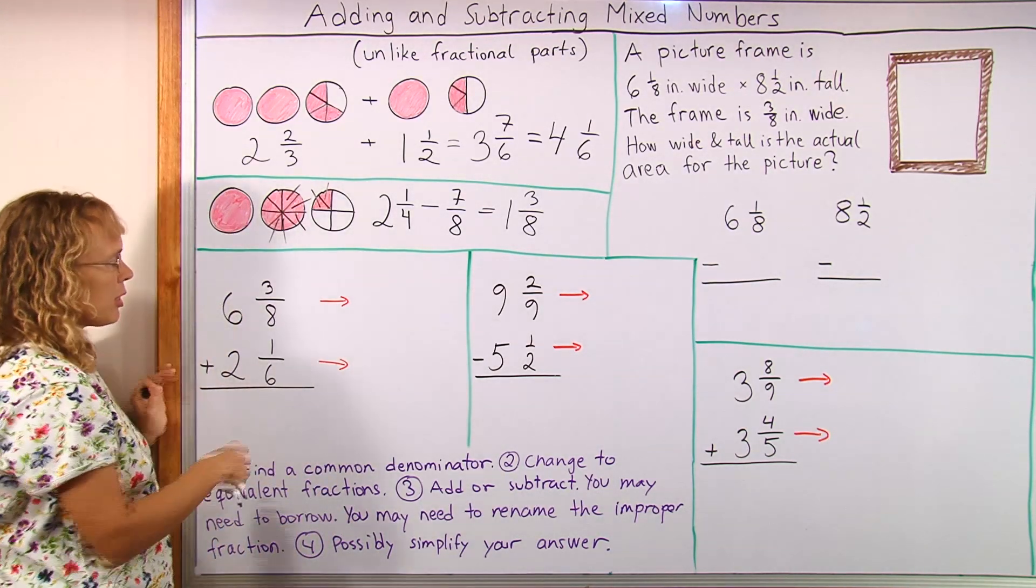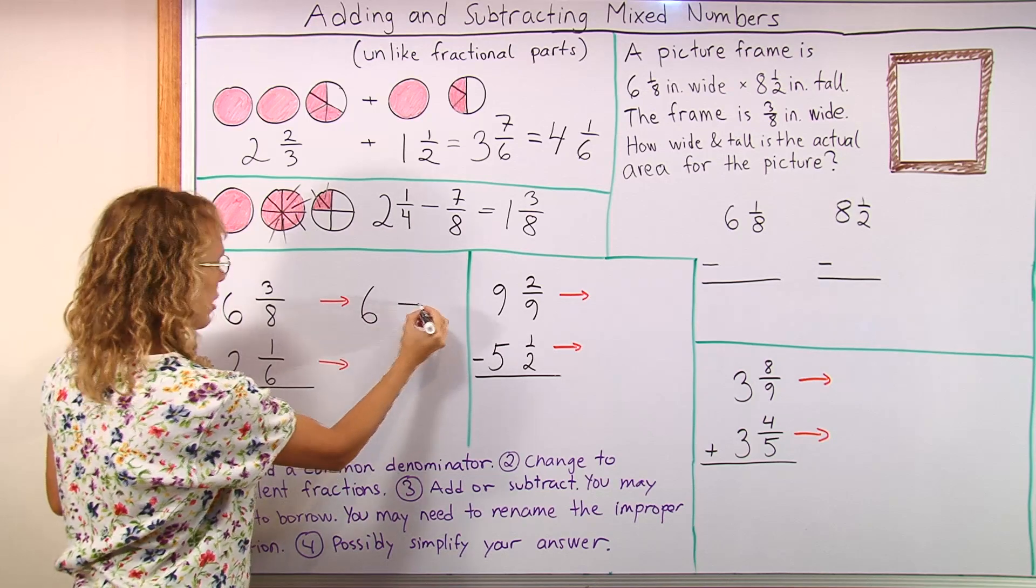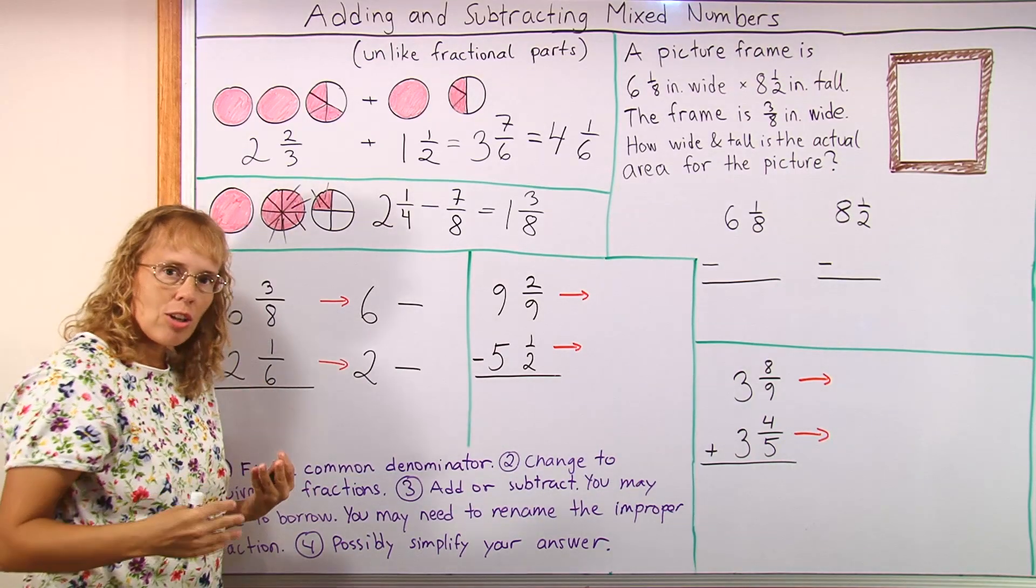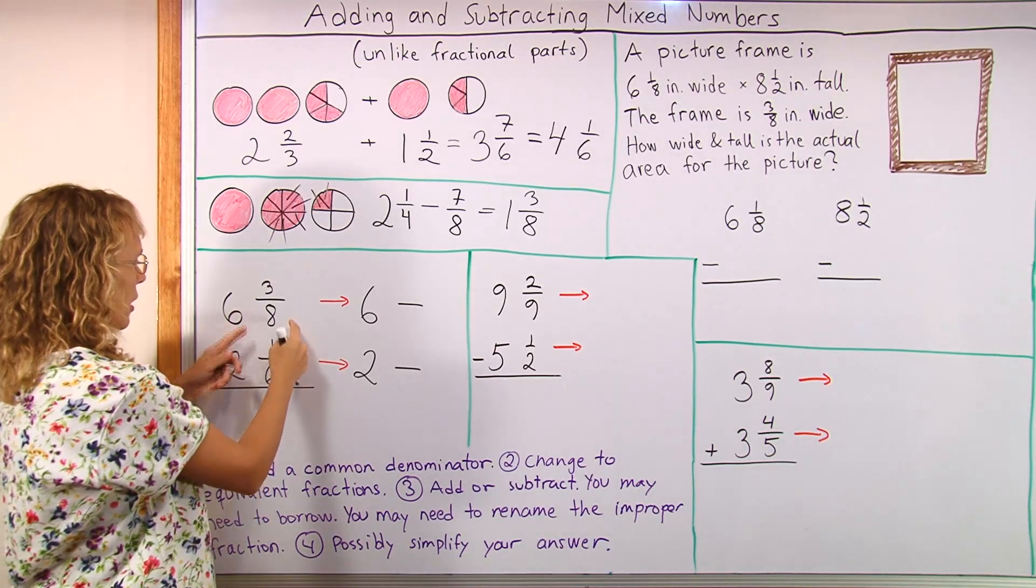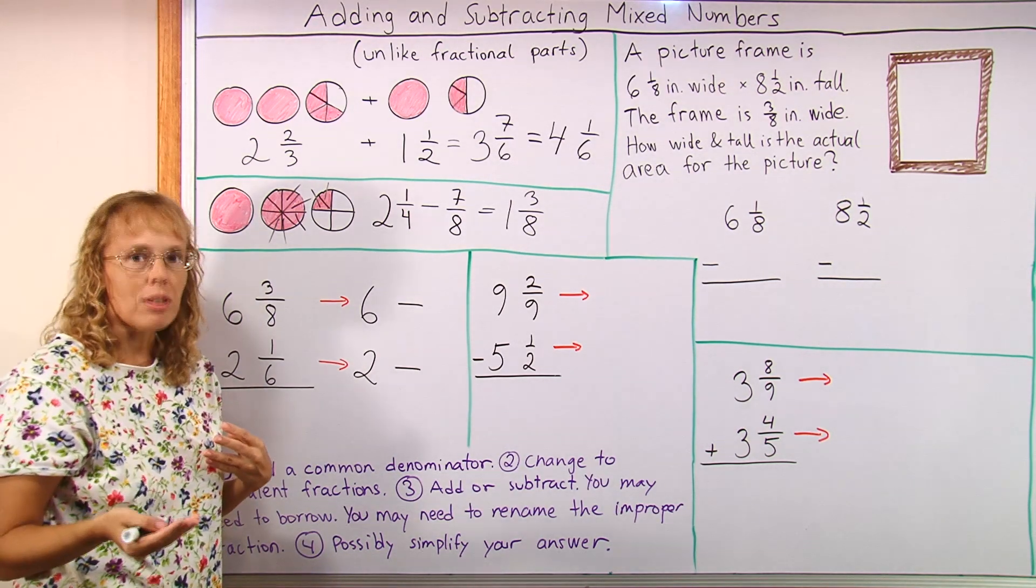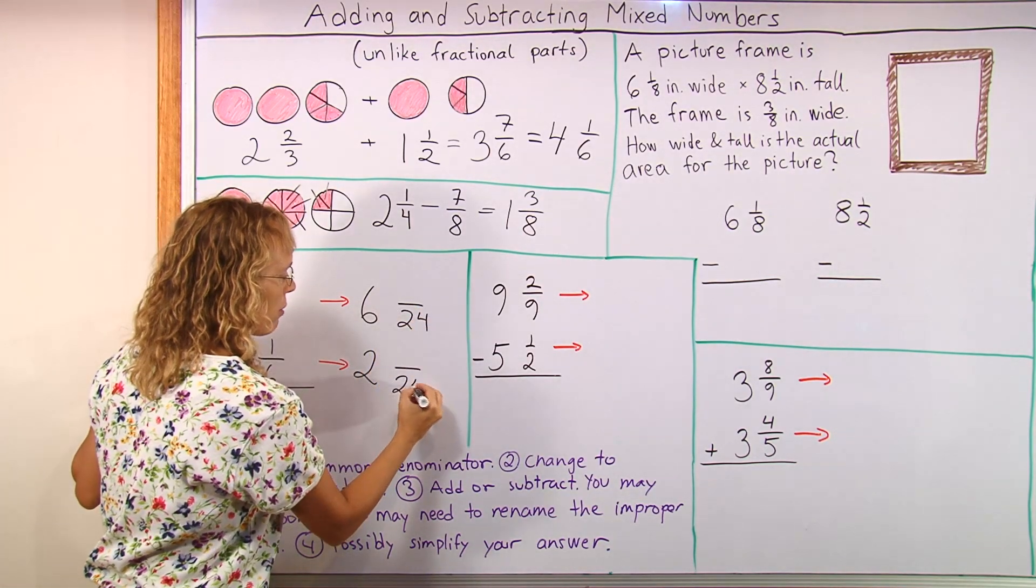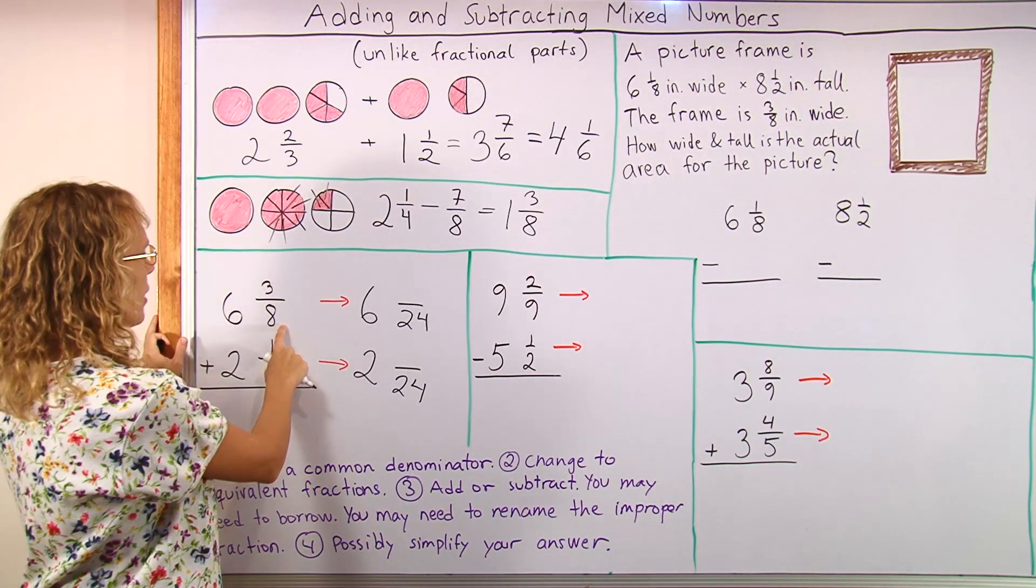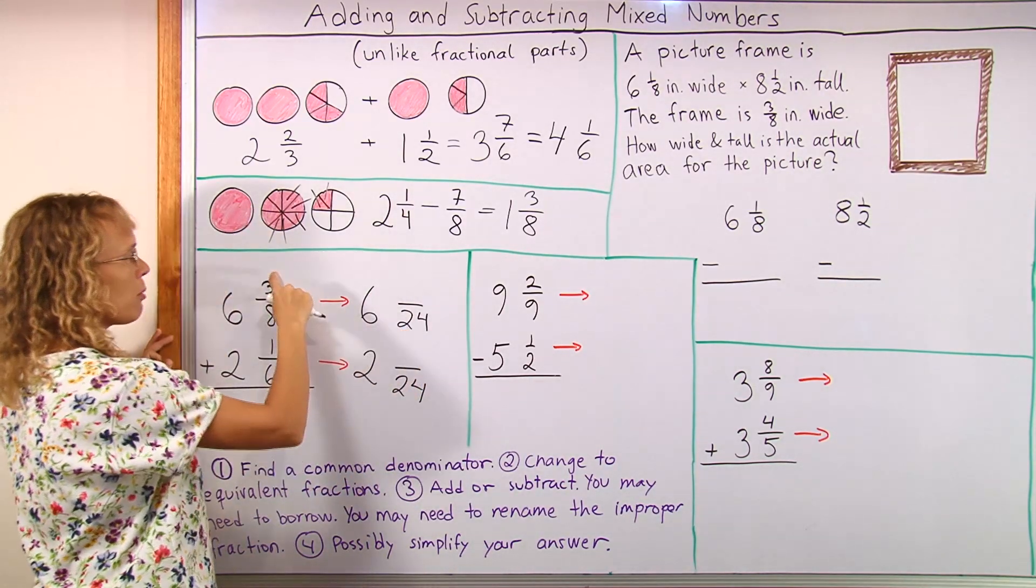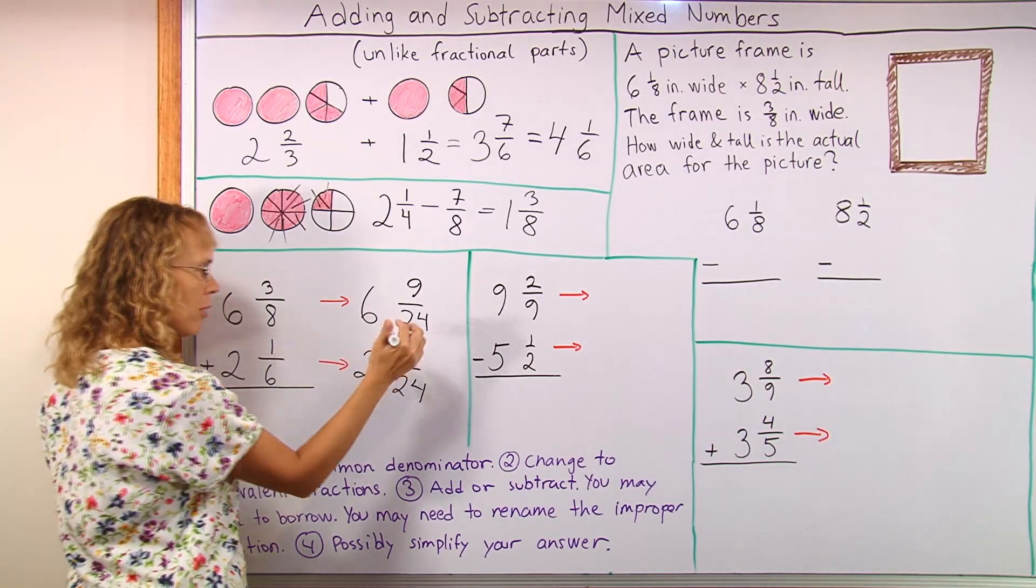Let's look at this one. First of all eight and six, they're not the same denominators so I need to write it here again but with a common denominator. But what is the common denominator? Students should already know how to add unlike fractions by this point. So thinking of eight and six we can first of all multiply eight times six is 48. 48 is one possible denominator to use but 24 is smaller and works as well. I'll use 24. Then think equivalent fractions. Three eighths and then how many 24 fourth parts is it going to be? Now eight goes to 24 three times so we go three times three, nine. And here six goes to 24 four times and so we go one times four here like that.